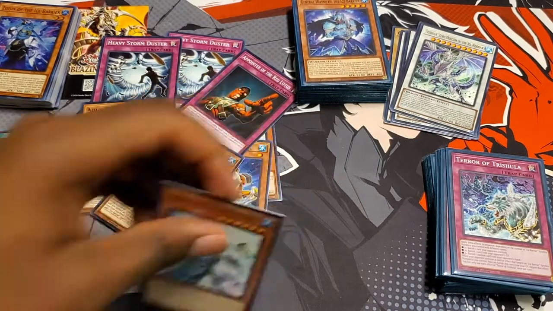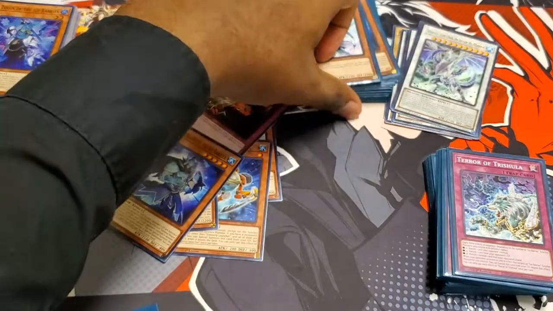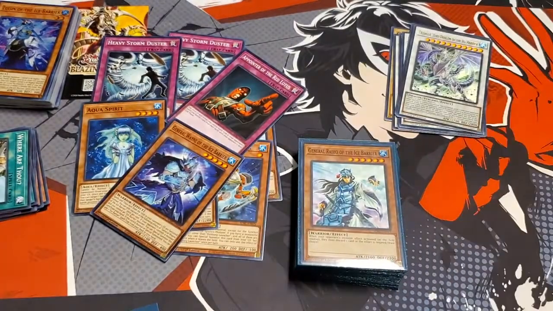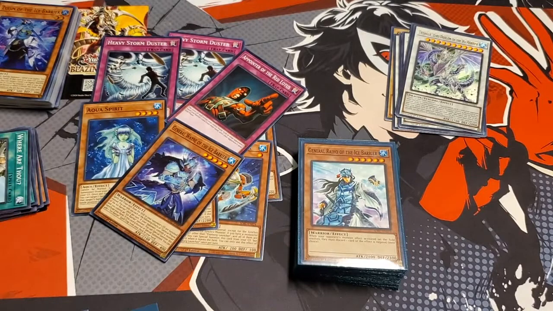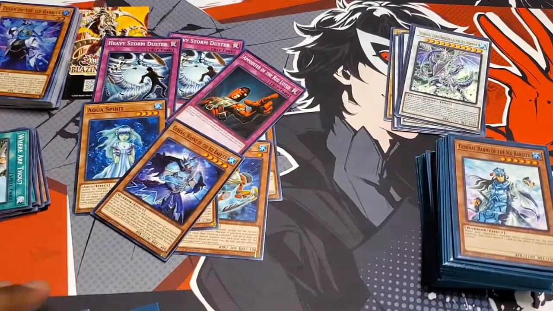Fuck it. Let's just go to 41. We'll take a risk. We will have ourselves a 41 card deck. We can just take out one of these salvages. I don't think we need double salvage, if I'm being completely honest. So I'm going to take one out. And we're going to have ourselves a 40 card Ice Barrier deck.